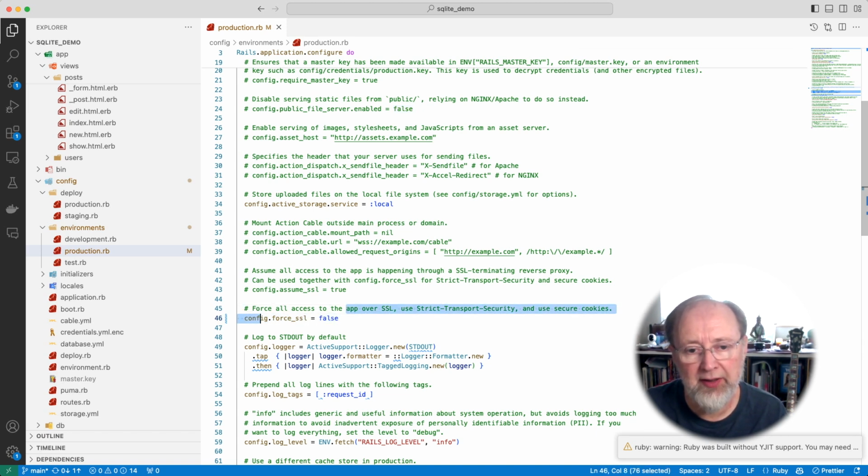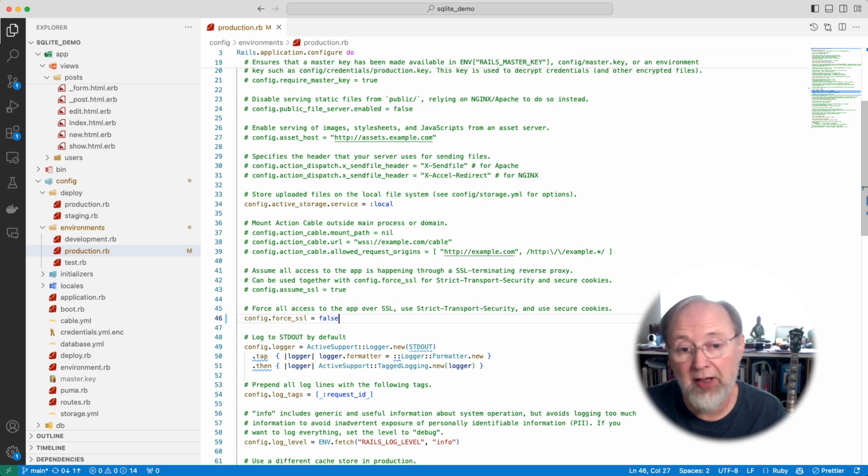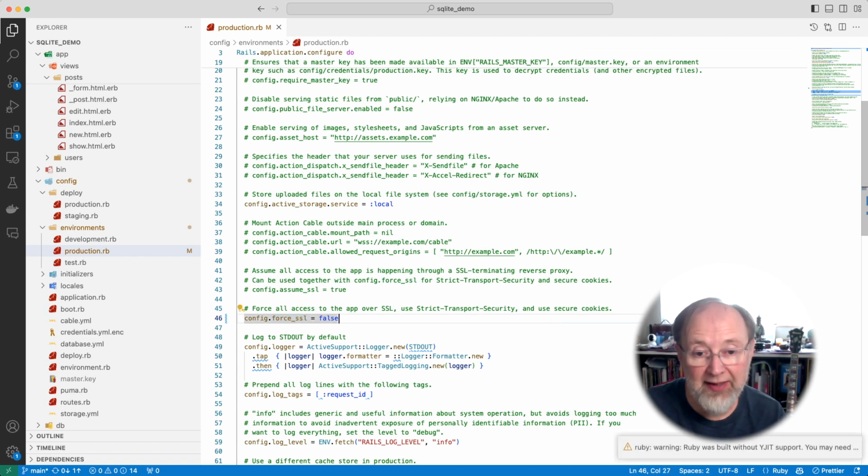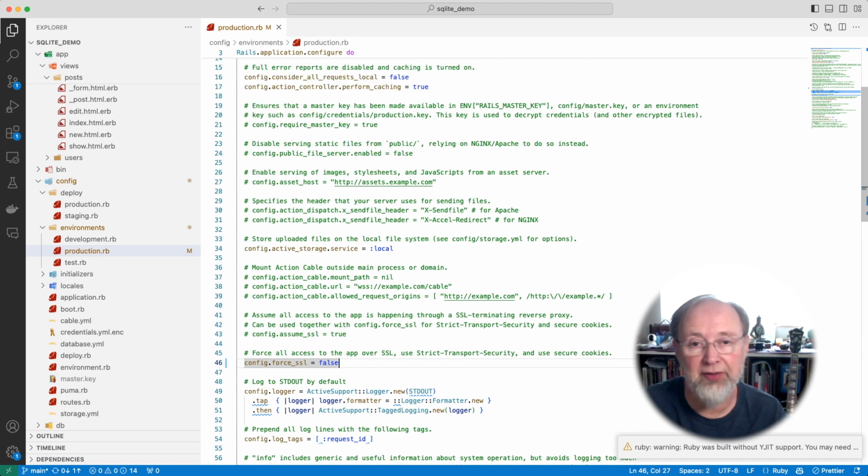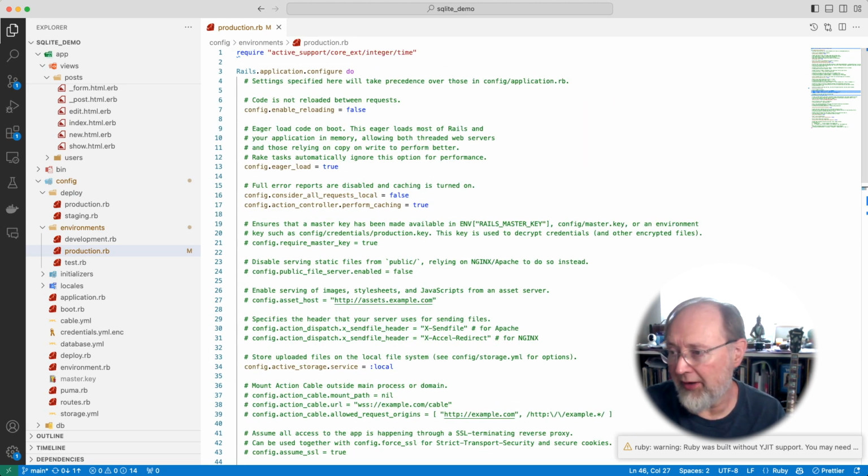And because of the way it does the redirect, I think it does a 302, which is moved permanently, if you hit it with this set, you'll be redirected to HTTPS, and your browser will never again let you try and go over HTTP, so it's a real pain. So turn this off, unless you're going to do a certificate. Maybe I'll cover that another time.